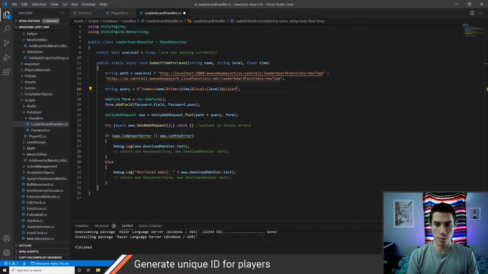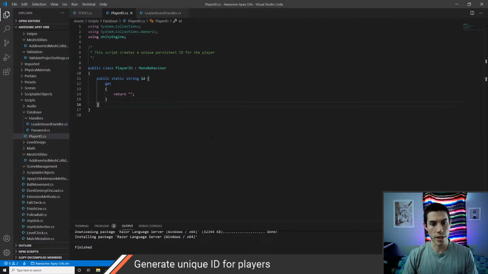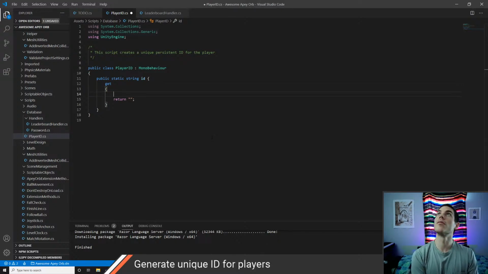Let's call it player ID, just to be a little more specific, equals player ID dot ID. Cool. And then over here, basically, we'll need to return a function.